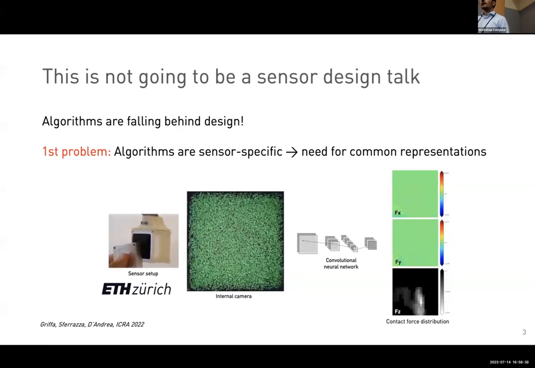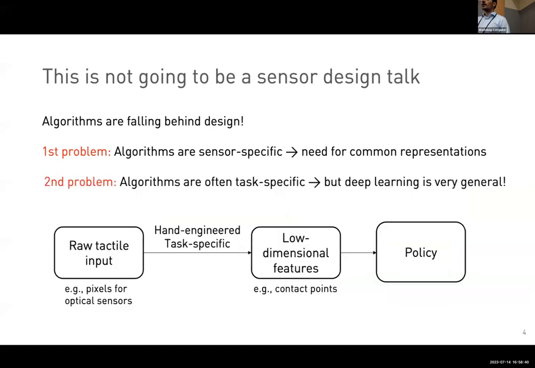However, we have all the other problems that are slowing down algorithms. For example, algorithms are also task-specific. The one at the bottom is the classical tactile sensing pipeline that's being used today. A tactile sensor gives a raw tactile input, for example, pixels for optical tactile sensors. And then we engineer task-specific, lower-dimensional features, for example, contact points.